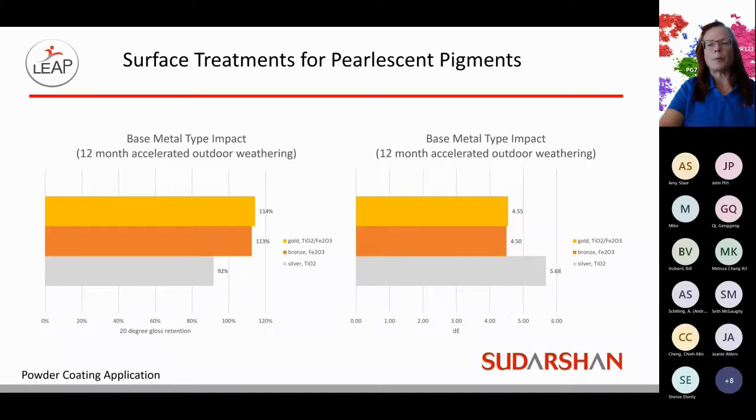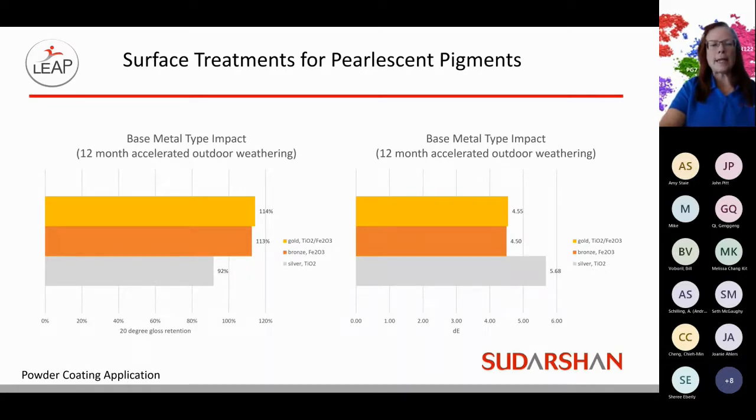Here we also look at the type of metal oxide that's used, where we're comparing in the same size category the TiO2 silver, the iron oxide bronze, and the mixed metal oxide golds. In both cases, the color retention and the gloss retention of the iron oxide or the gold are much better than the silver by itself.